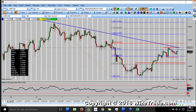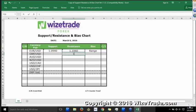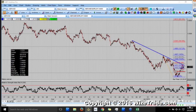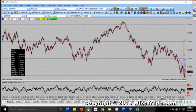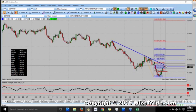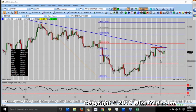This is the range, but how important is 142.80 today? 142.85. Let's see, high 83. 1.4285 asterisk. That is extremely important. Okay, if we can break above that, we will get a near-term bullish move, and I'm going to take us out of probably the range. Well, we'll still be in the range. We might get near-term bullish. I might actually put near-term bullish in the cable if we break through this resistance. Okay, I doubt we're going to do it today, but you never know. It's the cable. Cable can do anything.